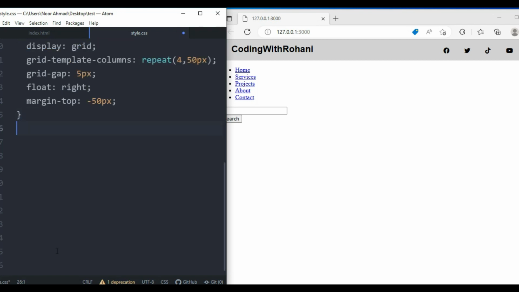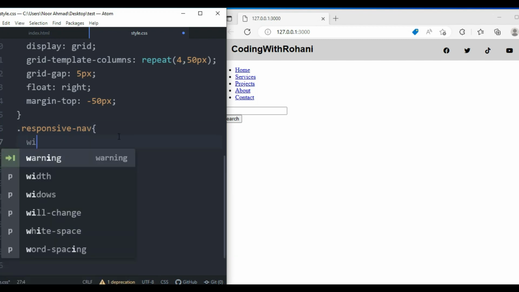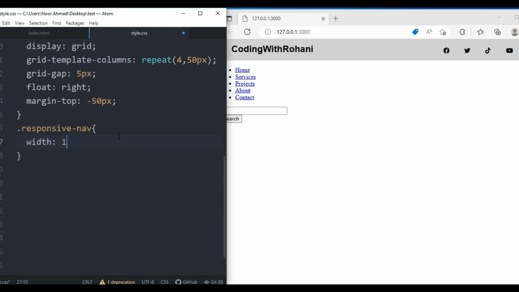I'm going to target the navigation bar, the responsive one. Alright, so now let's add width 100%, and let's add the background.